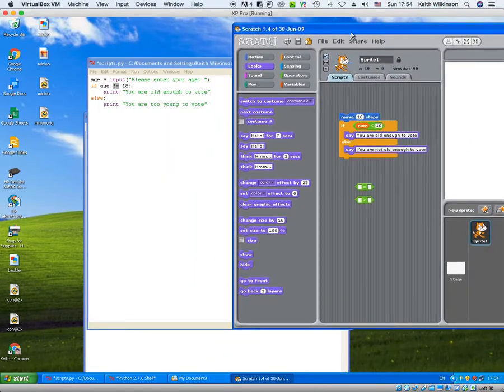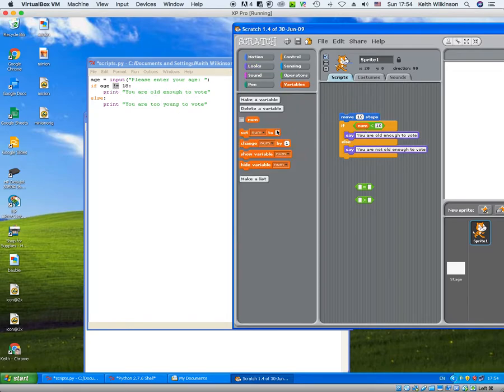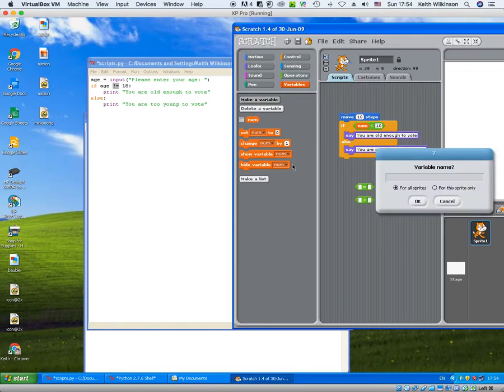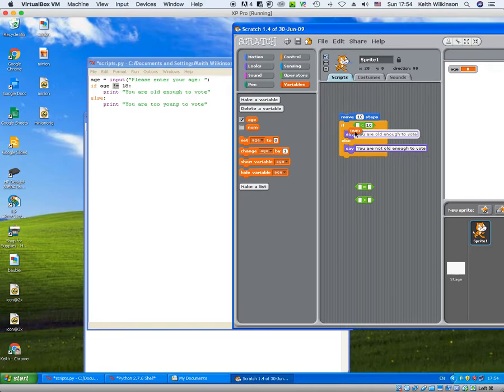So if we take a look at the two of them side by side, I've got if age, whoops, it should be age not number, so let's change that one. So let's make another variable, age. There we go, it's as simple as that. If age is less than 18, you're too young to vote, otherwise you are old enough to vote.